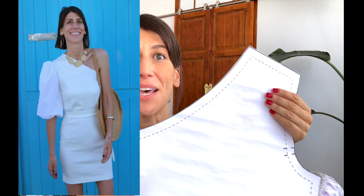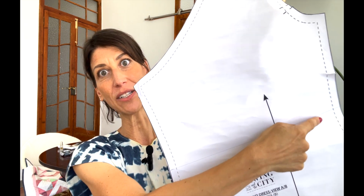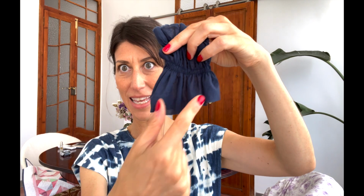And for the actual pattern, I'm going to make a dress. I'm going to be using my Bond dress pattern, which is a one-shoulder dress that is supposed to be fitted, and it's actually for stretch knits only, the body is. So I'm going to attempt to use a woven with the shirring for this part. I think I'm going to take it right to the waistline, and then hopefully this bottom part will be gathered. The bodice will be in this shirring. I'll do the shirring all the way up the one shoulder, and then the bottom will be gathered like this. And then I'm going to do the view with the puffed sleeve. So then I'll have one puffed sleeve, which I think is going to be so cute.